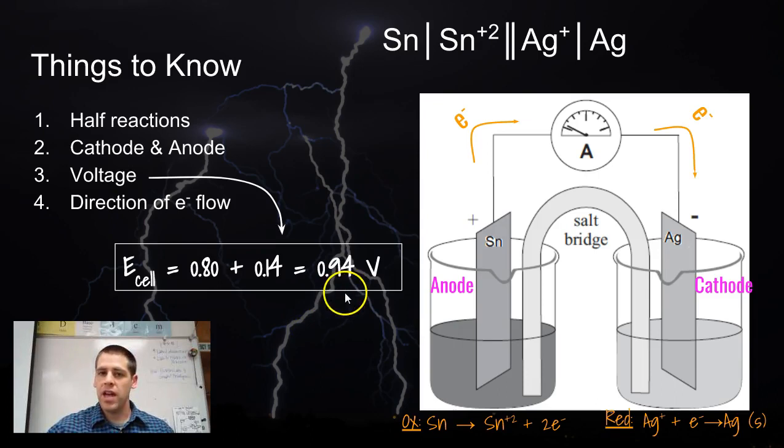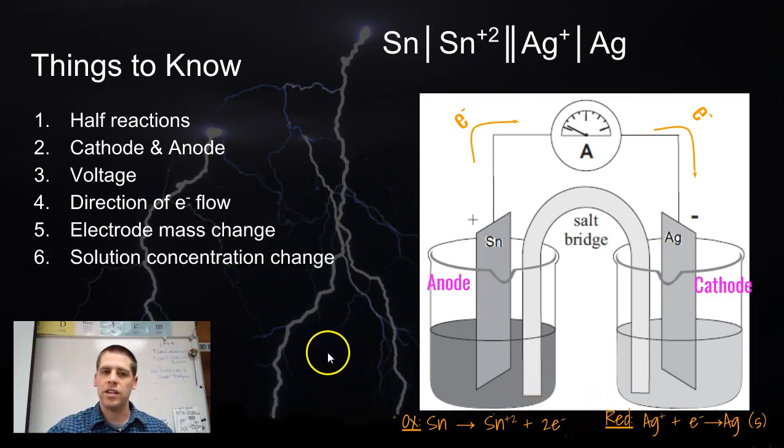And with figuring out the half reactions and what's gaining and what's losing electrons, now we know that the electrons are going from the tin because they're being produced here and they're being gained over here. One thing I forgot to mention is that the tin is producing 2 electrons and the silver is only gaining 1. If you were to put those two half reactions together, you would have to double the silver, the reduction half reaction, so that the electrons cancel out.